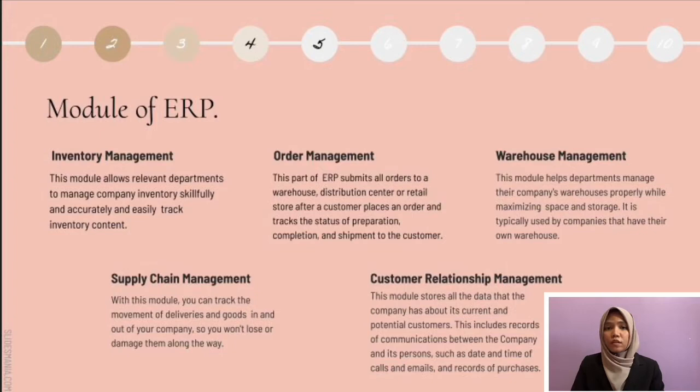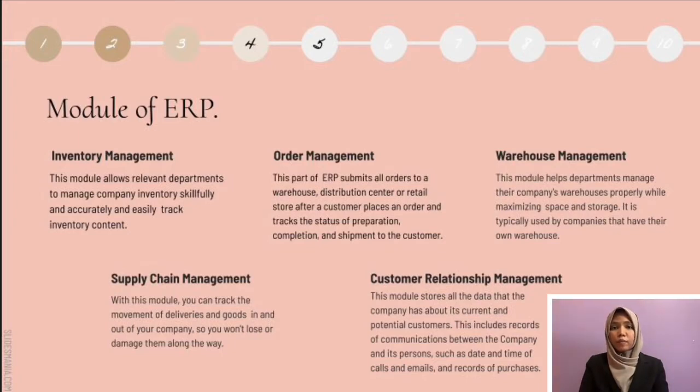The fifth one is order management. The order management module includes software that tracks orders from the company from the first step to the delivery of goods. The sixth module of ERP is warehouse management. This application can efficiently guide warehouse staff through all the warehouse processes according to the layout of the facility, from receiving at the warehouse at the time of delivery to picking, packing, and shipping.